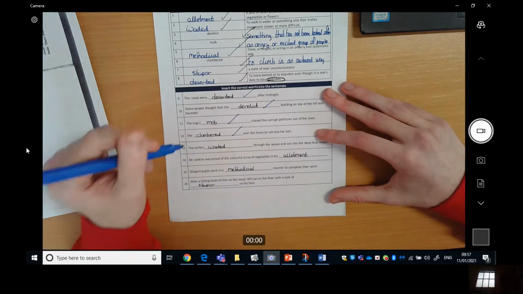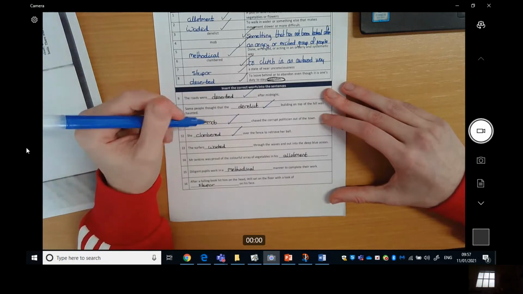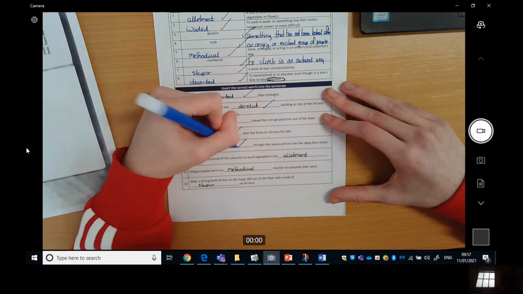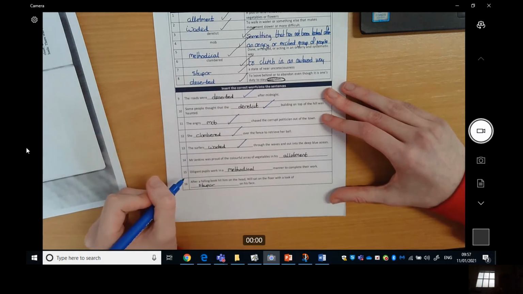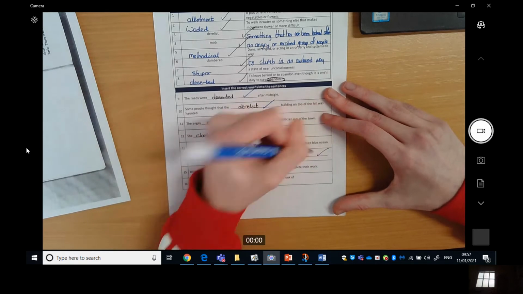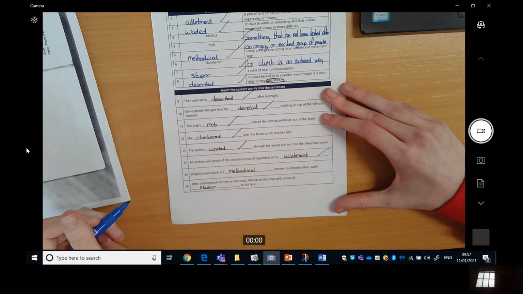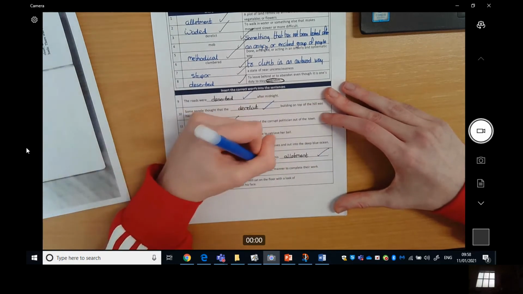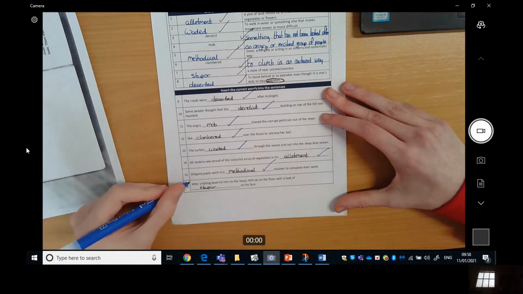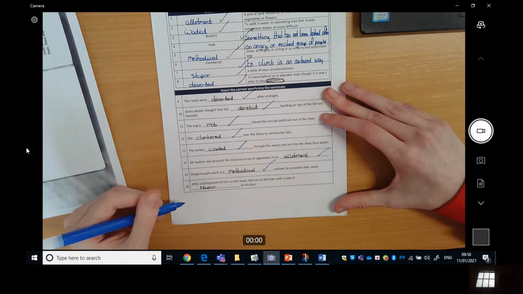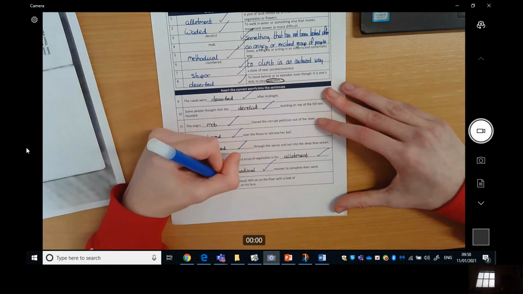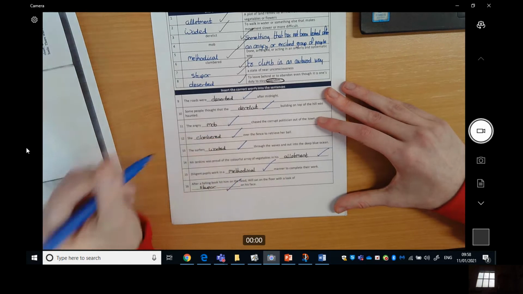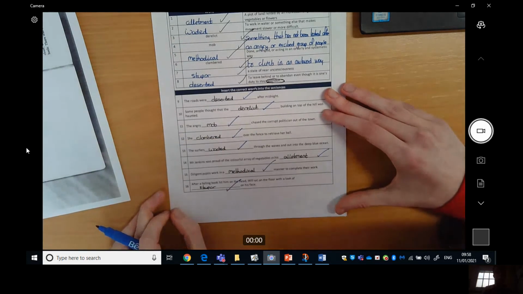Tick or fix. The surfers waded through the waves and out into the deep blue ocean. Tick or fix. Mr. Jenkins was proud of the colourful array of vegetables in his allotment. Diligent pupils work in a methodical way, like I know all of Year 5 do. And finally, a falling book hit him on the head. Will sat on the floor with a look of stupor on his face. So he was on his way to passing out, or a bit dazzled. So tick or fix for that one as well.